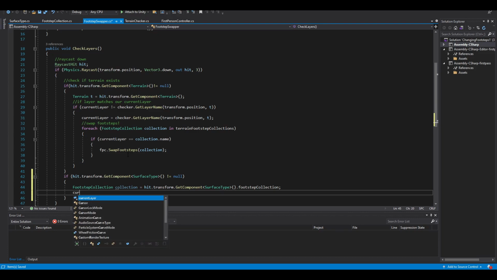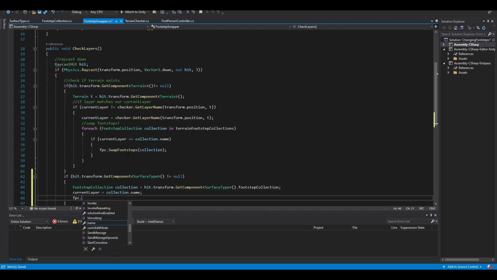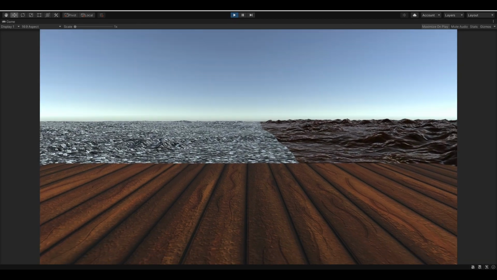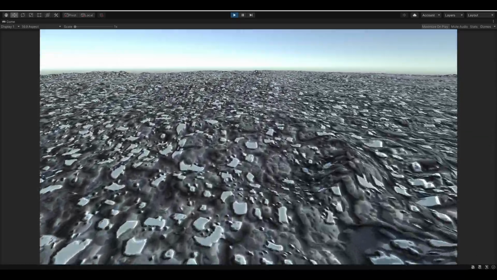We want to set our current layer to equal collection.name, and we want to tell our first person controller SwapFootsteps, pass in the collection. And that's it. That's all we need to do to create a dynamic footstep system that is easily scalable and will work with any type of surface in your game.